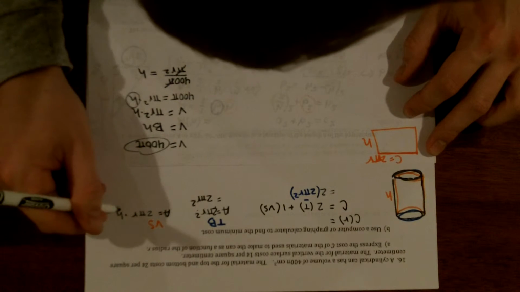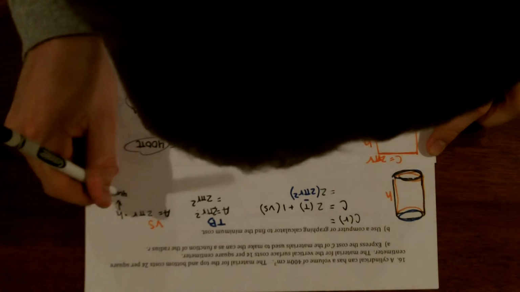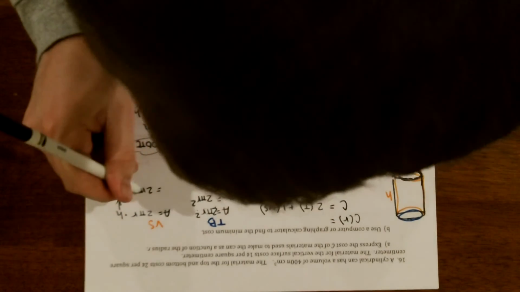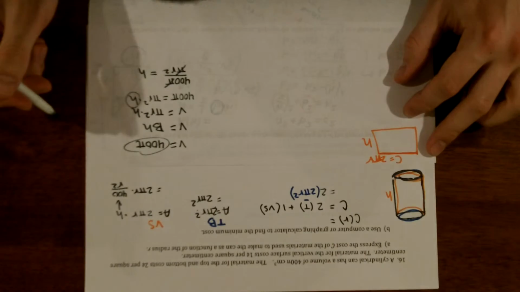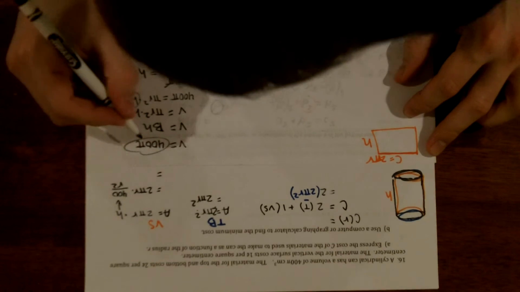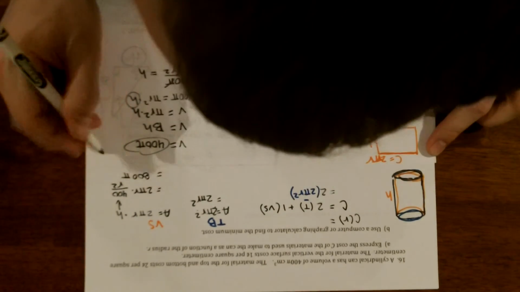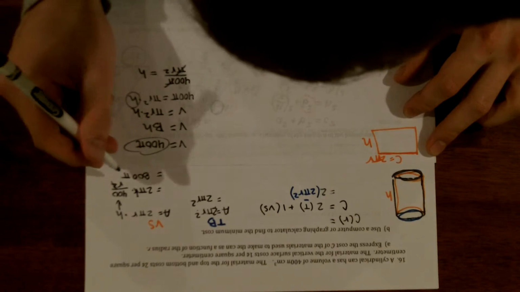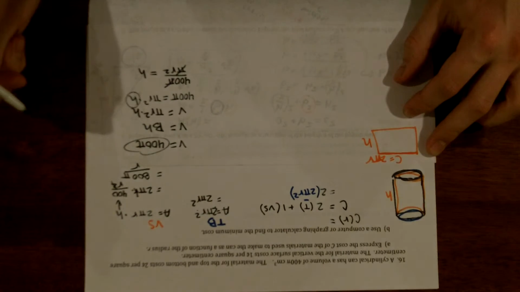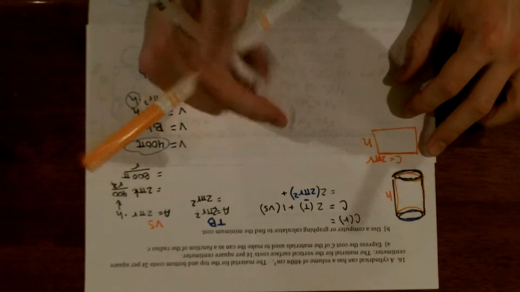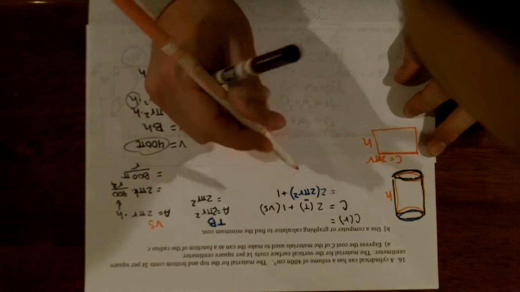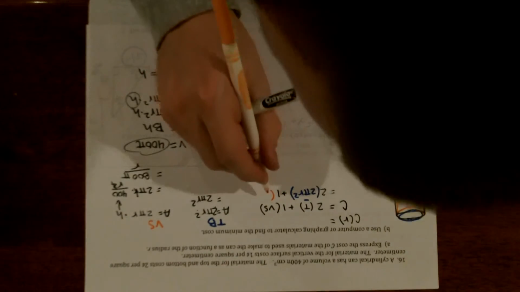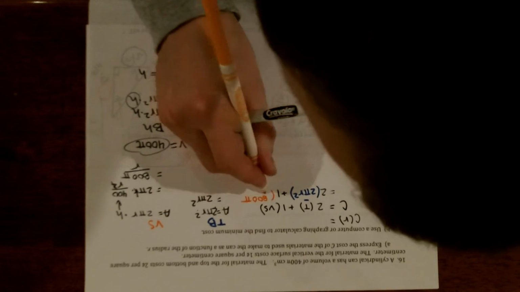So now up here, instead of writing h, I'm going to write 400 over r squared. So this is really equal to 2 pi r times 400 over r squared. Simplifying this a little bit, 2 can be multiplied by 400, so I have 800 pi. R can reduce with the r squared, so I just have an r in the denominator. So I have 800 pi over r. So I'm going to put that back into my cost equation. So the vertical surface area is 800 pi over r.